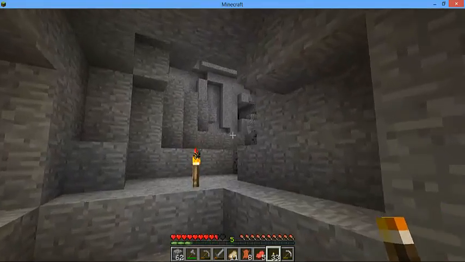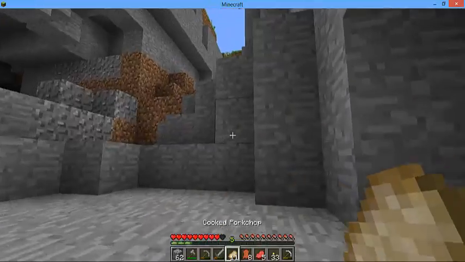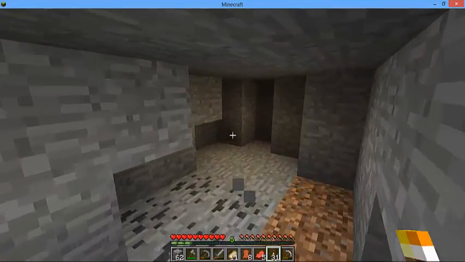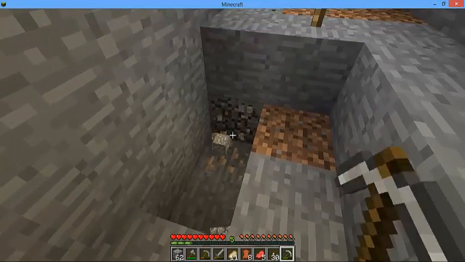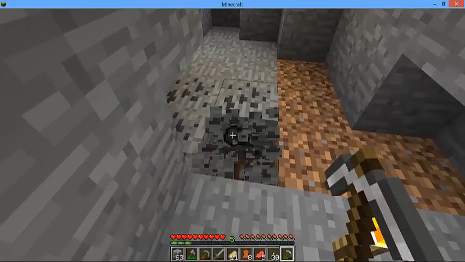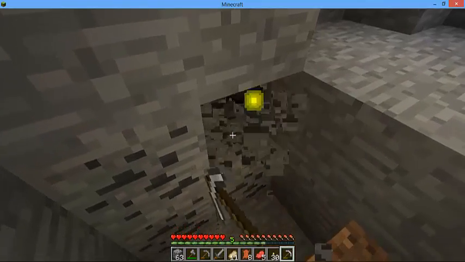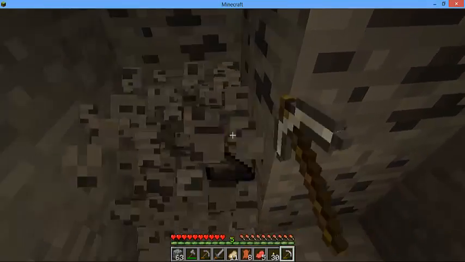Lead the way, bat. What? Oh, it just does a loop-de-loop. Okay. But where am I hearing this? Is it in here? No, it's not. Take this iron, for sure. And take this coal, just because I need more. And then we'll go do some extreme caving.